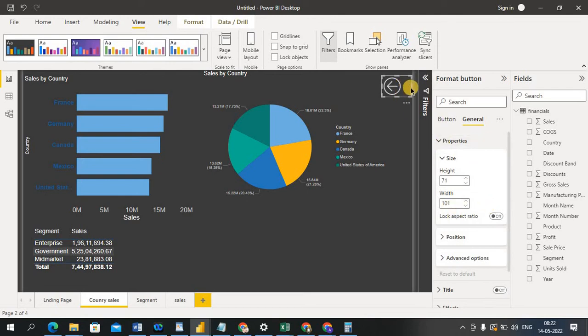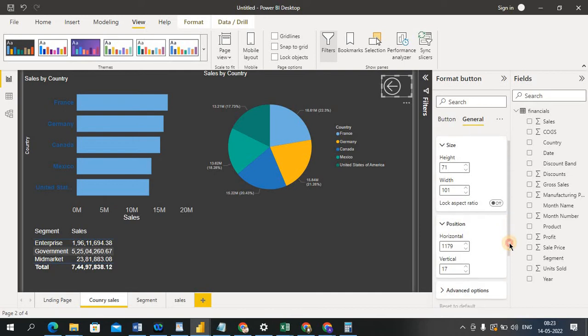So the buttons and all, they should be in a proper position, guys. So you can see in which position this button is here, 1179 17. The position of this button, 1179 17.